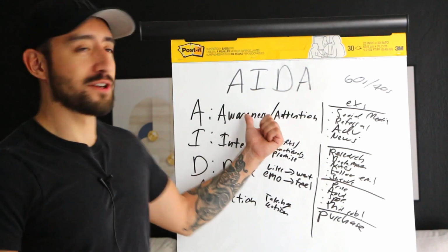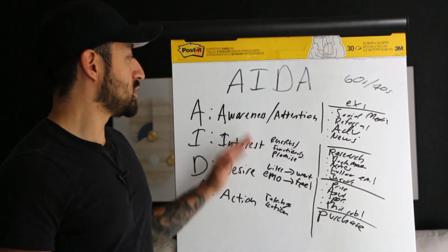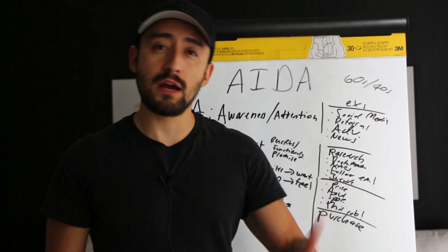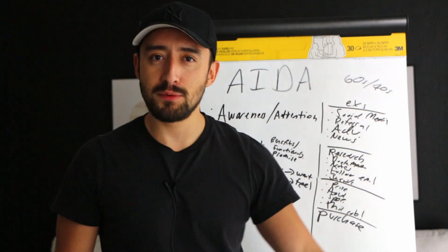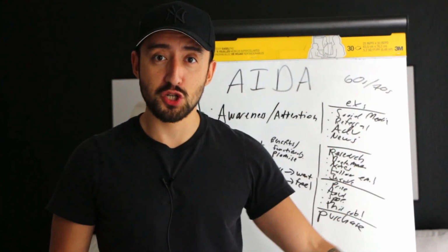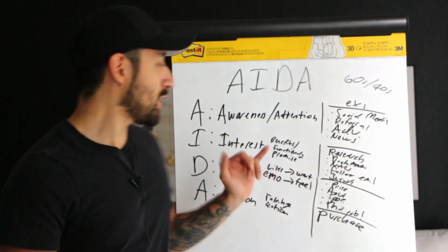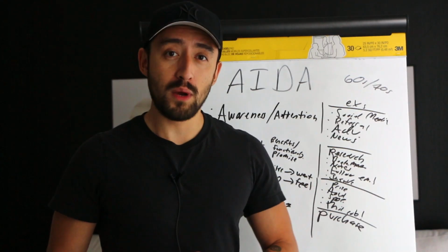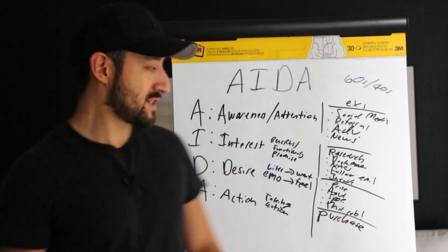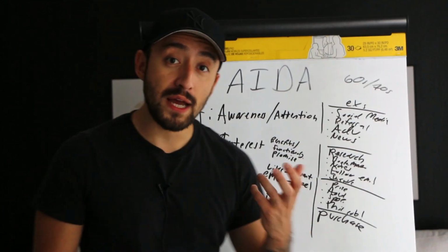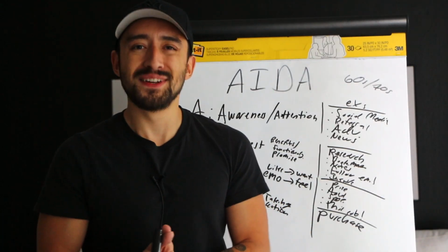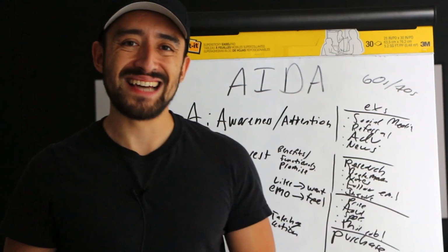You've gotten to the point where they didn't know about you before. They had never heard of you before. All of a sudden, you're in their life. You got their awareness. You got their attention. You've developed their interest. They followed you now for a certain period of time. They've seen your communications. You're no longer a stranger to them. They actually like what you're doing. Not only do they like it, but they want to own whatever it is that you're producing out there, product or service. And finally, they are taking action. They're ready to take action. And when they take action, it almost kind of like fulfills this entire cycle.